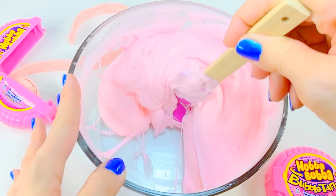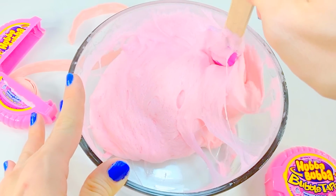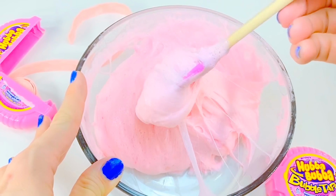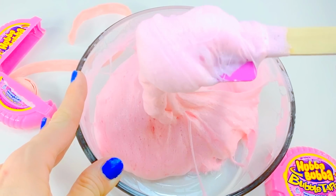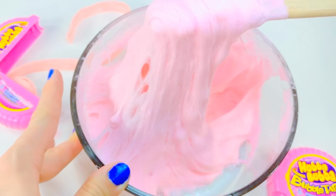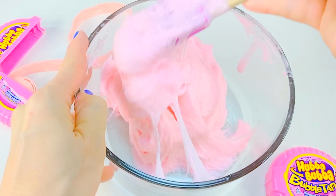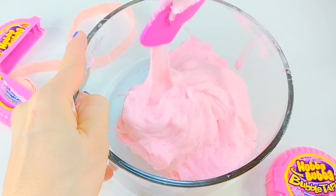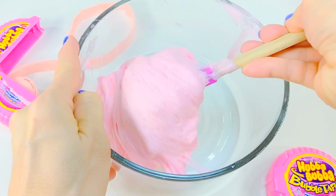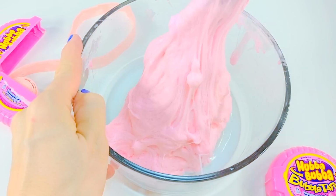So what I was showing you there is that I went to wash my hands, and I didn't actually add more contact lens solution. This was just from sitting there. So like I said before, you might want to wait maybe 5-10 minutes, just let it sit and see what happens. That was just in the period of me washing my hands. It turned into more of a slime mixture. Again, you should be able to touch it without it sticking to your hands. So that's sort of the final measurement of whether your slime is ready or not.